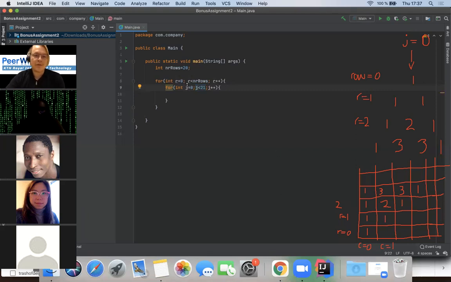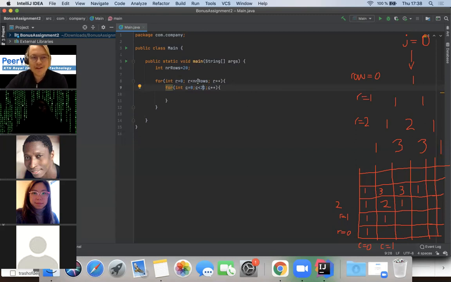What is it we're counting here with J currently? Perhaps we can rename this. Sorry, the columns, yeah. We'll start with doing a simple rename so it's easier to visualize here. Nice, the columns. And you're saying 21 because what? Because we want to iterate from column 0 all the way to column 20, right?